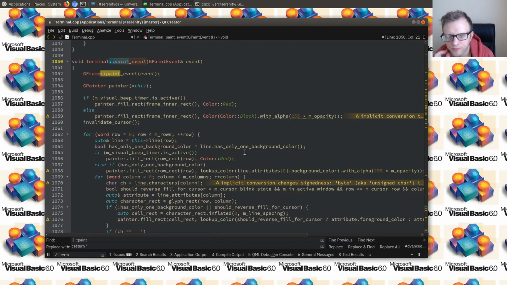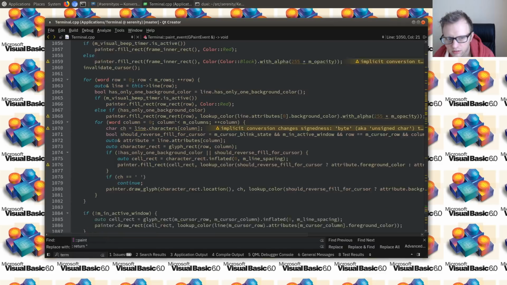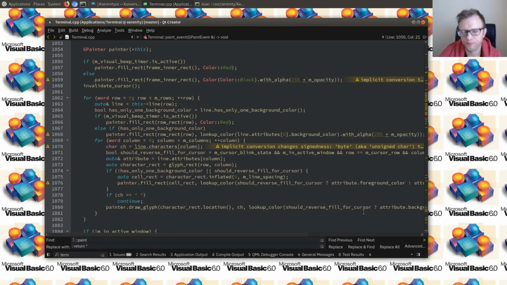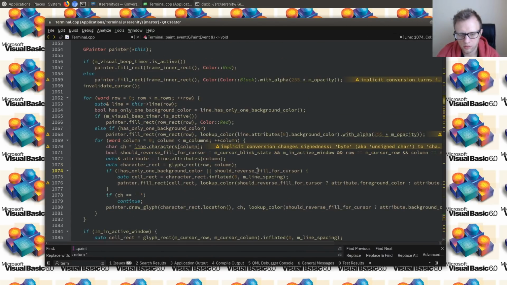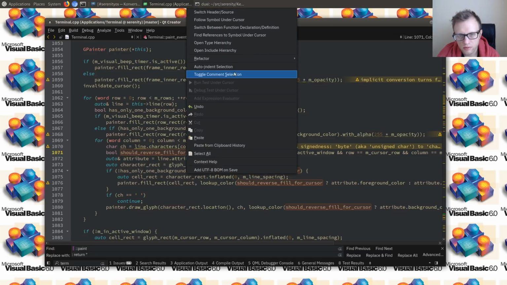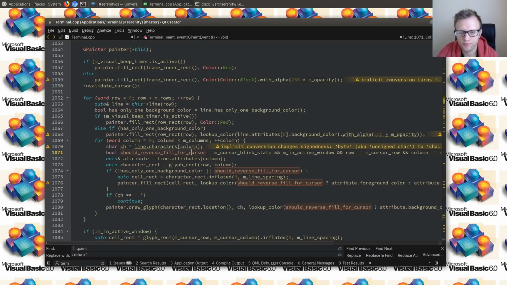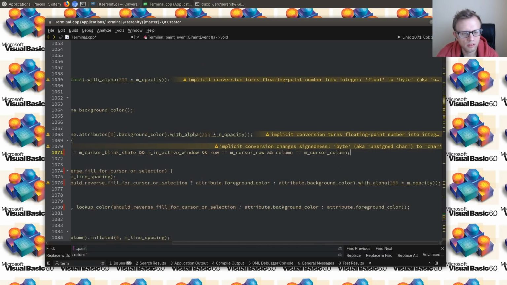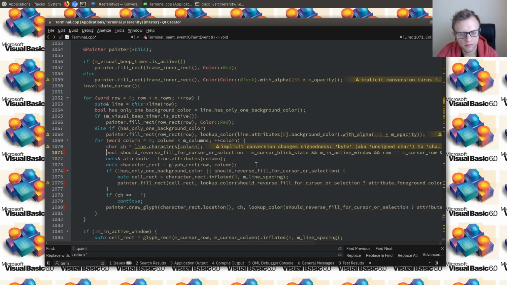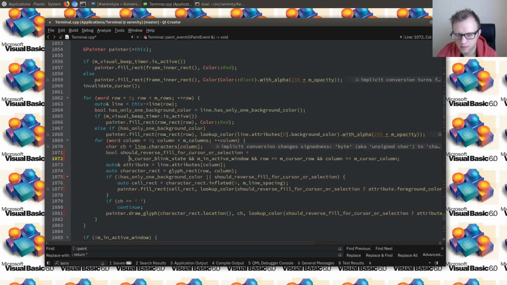So we have the reverse fill for cursor thing. So we can rename that cursor or selection. And this is basically either if the cursor is blinking. Oh yeah, right.